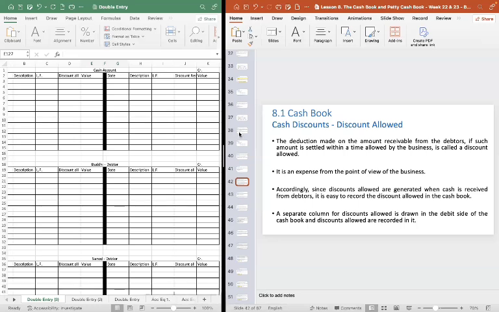එතකොට this discounts allowed and discounts received, these columns are just memorandum columns. And these columns, now let's say when it comes to entering those figures into the ledgers, we pass the double entries, right? But for example, when we credit the, now let's speak from the buyer's perspective, the buyer බඩු ටික ගද්දි සල්ලි ටික ගෙවද්දි එයාගේ cash book එක credit කරද්දි අනිත් පැත්තෙන් එන creditors account එක debit කරනවා. So it passes the double entry.